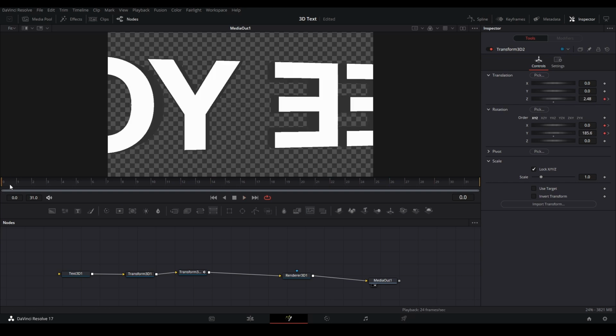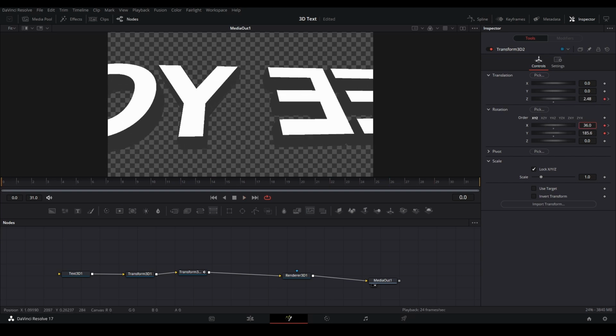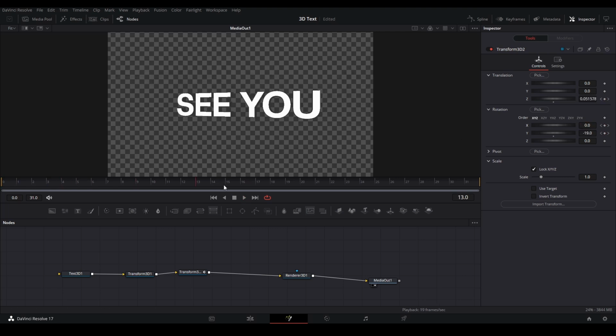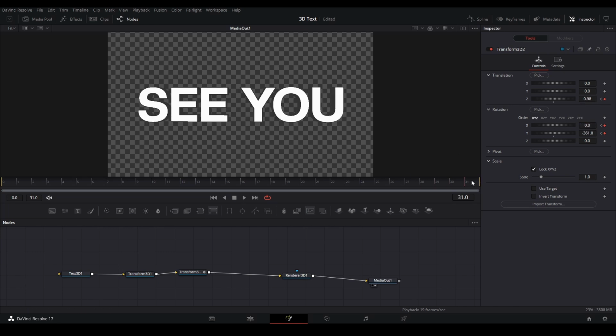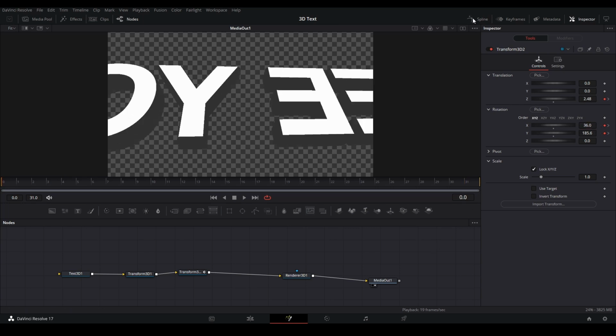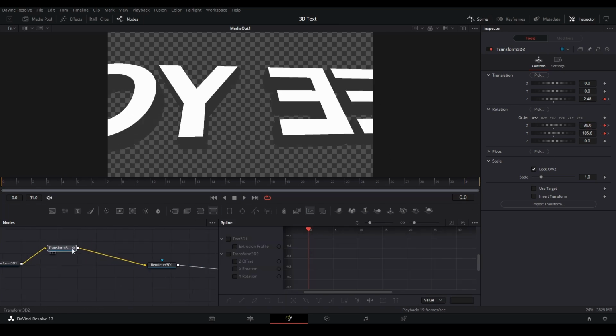So we have that, and then the last thing we're gonna do is have this lean over at the beginning. It was like this in the middle, maybe even tilt a little downwards. Or actually, let's go upwards, and then at 31, we're gonna have it tilt downwards, just a tad bit.